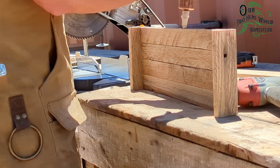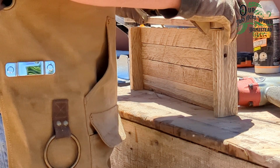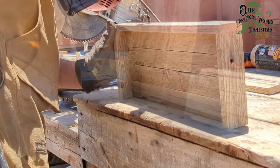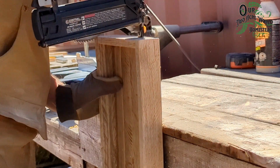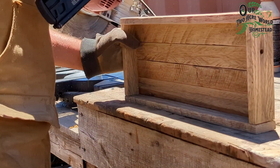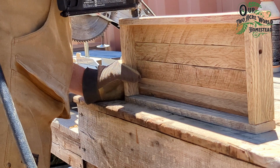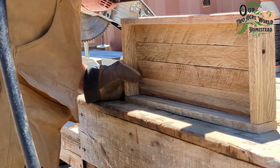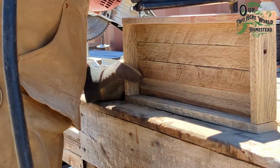And then I'll go ahead and get another measurement just to be sure. It should be 17 inches, but double check it. And then I'll get my long edges on. And I'm going to give those a good staple all the way around the perimeter. And there's the tabletop.